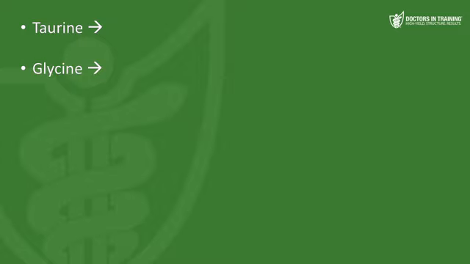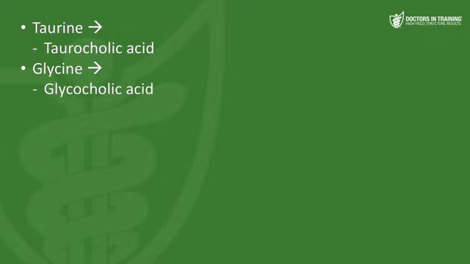Now, most of these bile acids are conjugated eventually to either taurine or glycine moieties. Taurine is an organic acid, kind of like an amino acid. If you conjugate the bile acid to taurine, that makes taurocholic acid, and if you conjugate it to glycine, it makes glycocholic acid. So again, you take cholesterol, you turn it into a bile acid, most commonly cholic acid, and then you conjugate it further with glycine or taurine, and then you join that bile acid with a cation like sodium or potassium to make a bile salt.